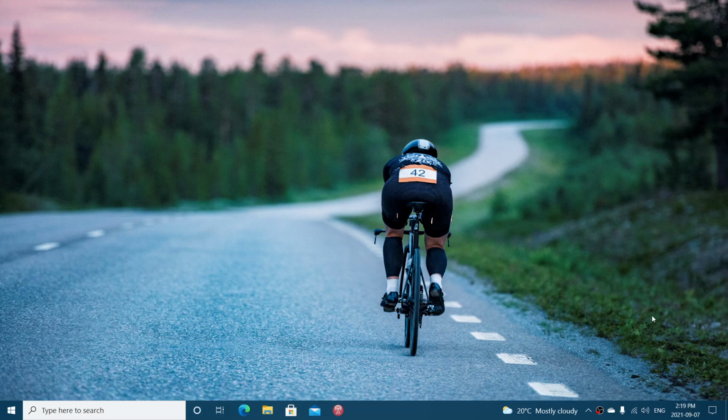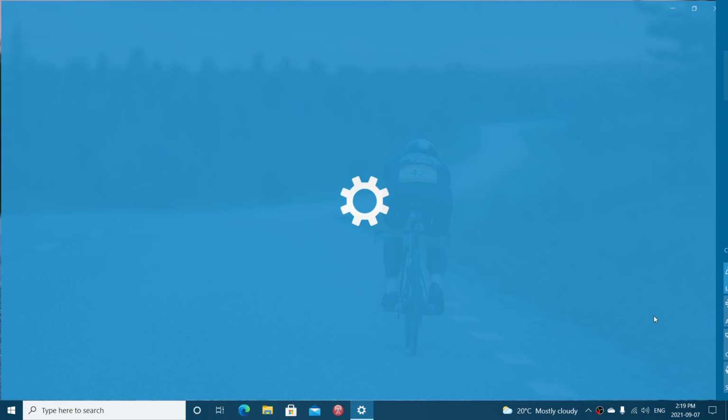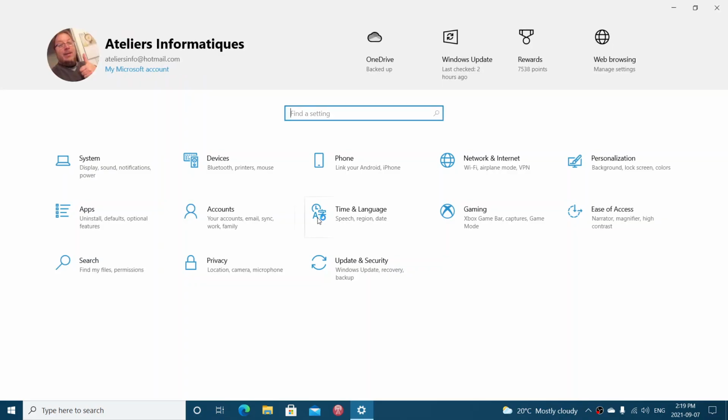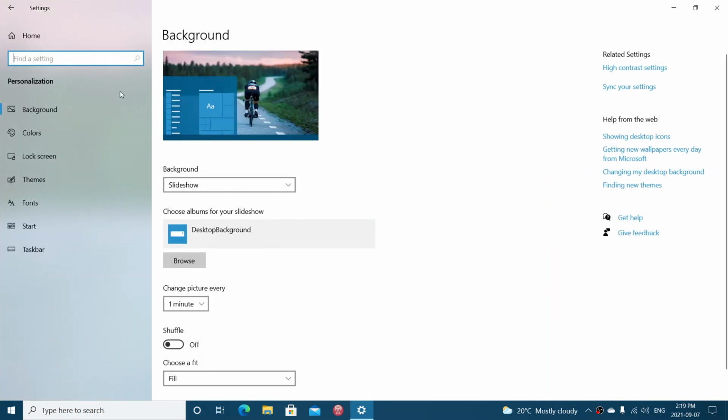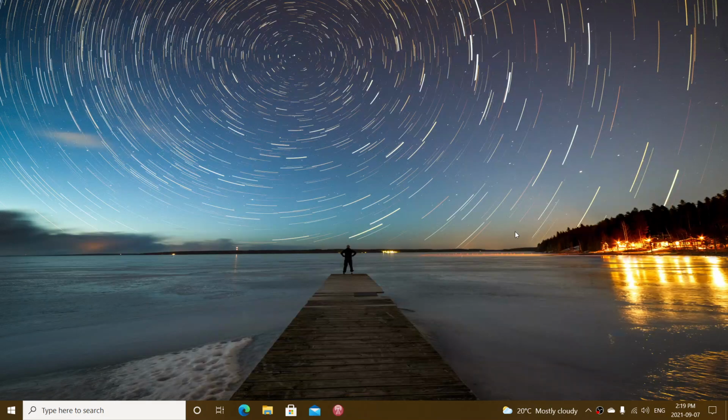One little thing also about the wallpapers, by default, they are meant to change every minute. If you're a gamer, this could actually be something that stutters some of the gaming. So when you go to the personalization and go into the background, change that to whatever time you want. I like to actually put it like 1 hour so that every hour I get a new picture rather than every minute. And so this is going to be your background for now.